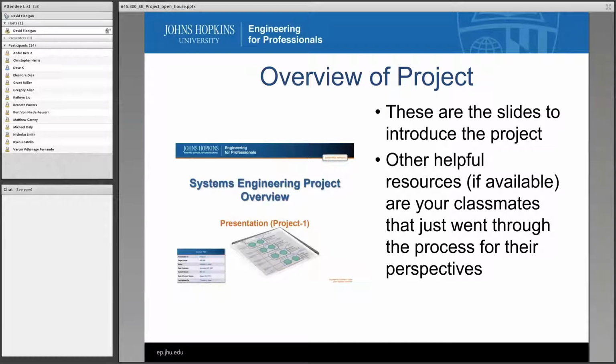Again, other helpful resources. When I went through this as a student in the system engineering project, it was a good help to ask some of my peers that had already done this, "Hey, what'd you do?" Just to demystify the process, and that's totally fine. The website also has some example projects. They're not all A+ projects, but it's to give you a variety of different formats, different looks, different ways that everyone has done this. Some have used tools, some have not used tools. We'll get into that near the end.